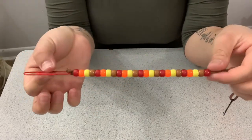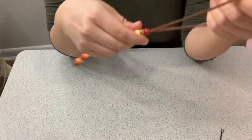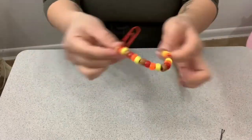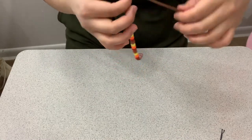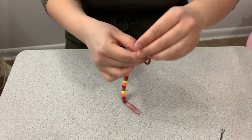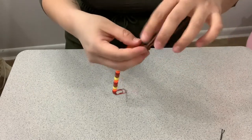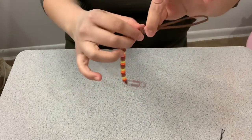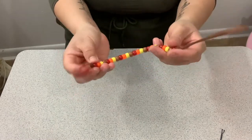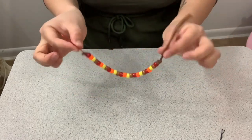I don't know why I made a Thanksgiving-themed one, but oh well, it's already done! We're going to remove the paper clip and move it around a little so it's not too stiff — just loosen it up a bit. Then grab the end where the beads finish and fold it down like so. There you go — your first pacifier holder!